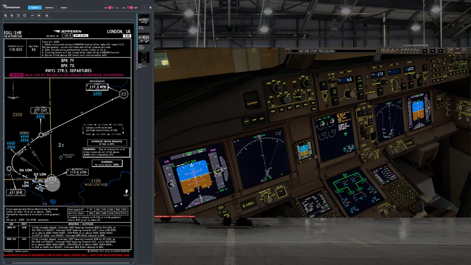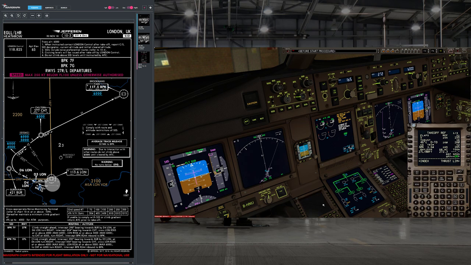So what we've got here is the Brooklands Park 7 Golf. It says climb straight ahead, intercept 298 bearing towards Burnham by 3 DME on London. At 6 DME London, turn right, intercept 054 bearing towards Chiltern. Across London, radial 305 to above 4,000 feet, maximum of 6,000 feet. London, radial 326 at or above 5,000 feet, maximum of 6,000 feet. To Chiltern at 6,000 feet, turn right, intercept Brooklands Park, radial 244, inbound to Brooklands Park.